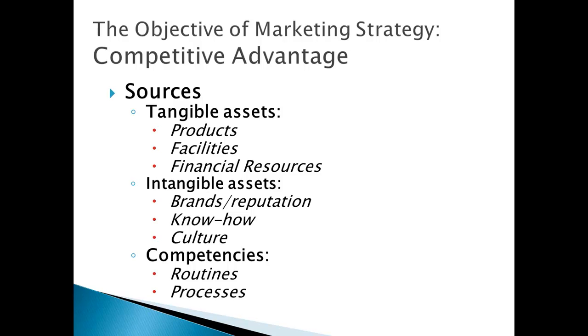As you can see here, companies have many sources of competitive advantage. And from a high-tech company's perspective, they often look at technology that's embedded in their products as one of their key assets. But the fact is that is only one source of competitive advantage. Many companies derive their competitive advantage from intangible assets, and most definitely a company's investments in branding and reputation are one of the strongest assets a high-tech company can invest in.